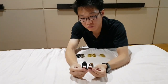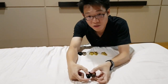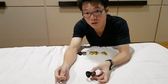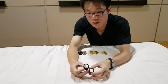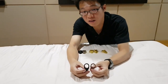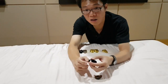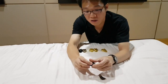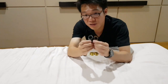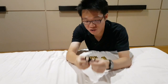In fact, let me show you two of this ring. Alright, two of this ring. You can see that this one here has a very long tongue or tab. This one here is very short. This one here, the material is thick. This one here is very thin. But both of these are the same size. So these two actually came from the same maker, same batch.